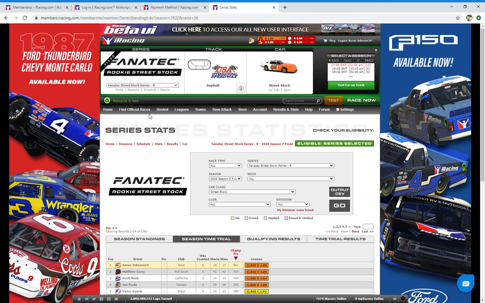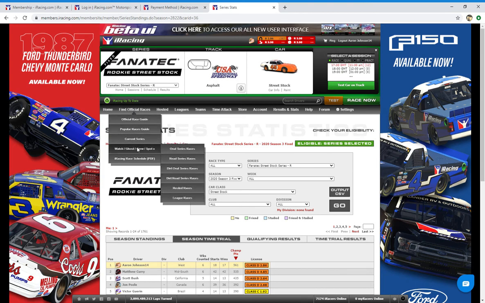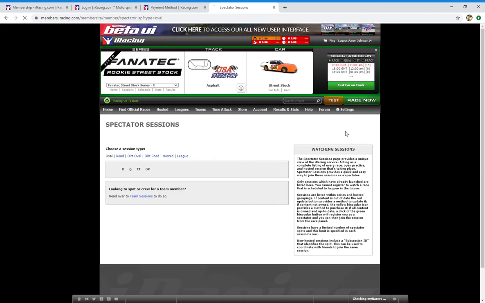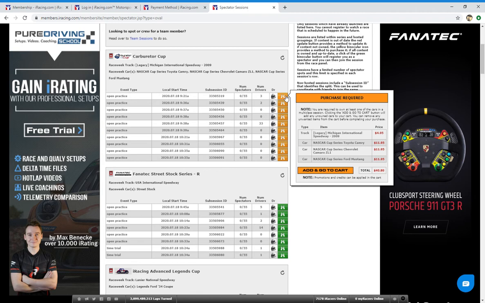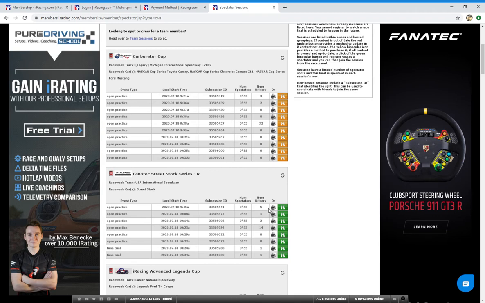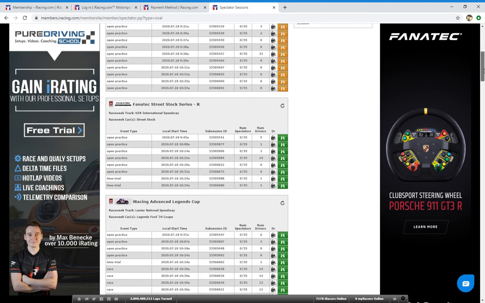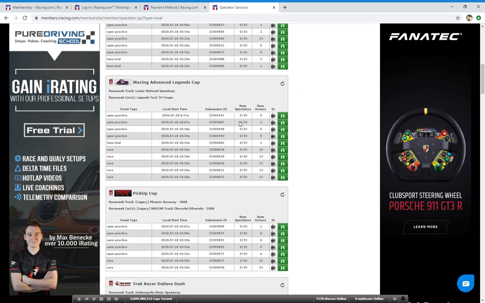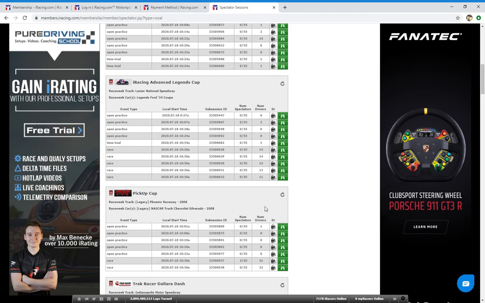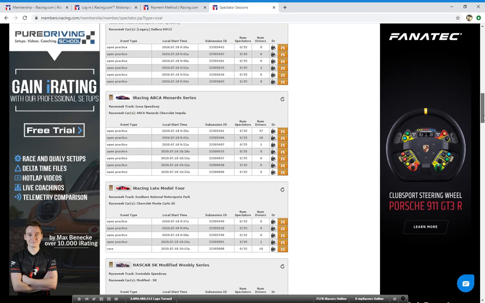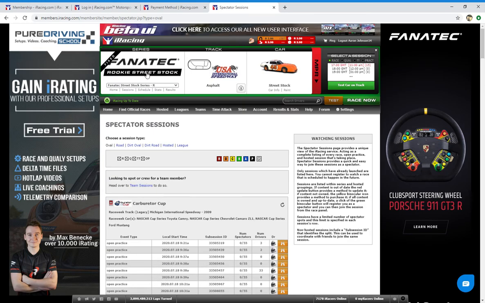These other buttons are fairly self-explanatory. The official race buttons give you a chance to see your guide and see series that are currently available. You can watch other races, so you get the option of picking races, but you can only watch races for which you're eligible to race. So I'm not eligible right now to race in the Carburetor Cup because I don't own the right tracks. But I could watch the next street stock race if I wanted. Right now they're practicing, and we could go watch practice if we wanted to. We could watch the iRacing practices as well. We can actually watch the races if we like because we're eligible to do some racing. Same with the Pickup Cup. So anything in green is something that we could go spectate if we wanted to.